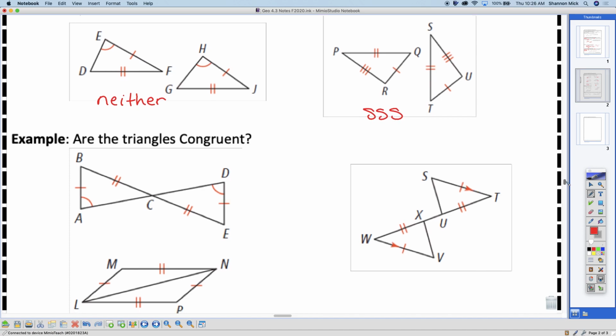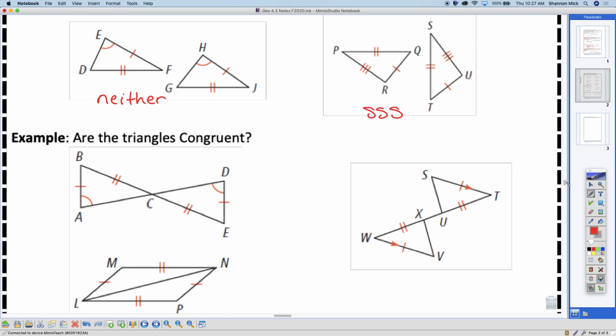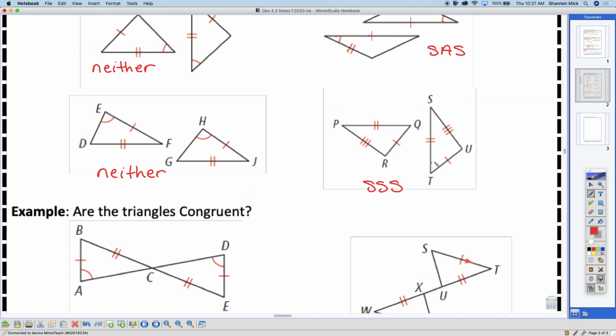There won't be ones where it has side, side, side, but then it also has an angle. Well, does it matter? Because if it has all three, like if I had a picture like this, it could be both. So what would you want us to put on that? Just both. Okay, I didn't know if you wanted us to pick one. No, both of them are there.